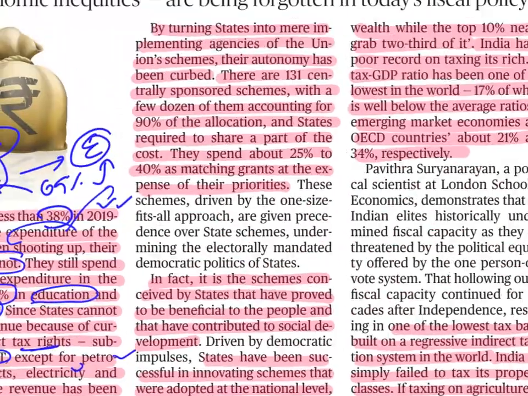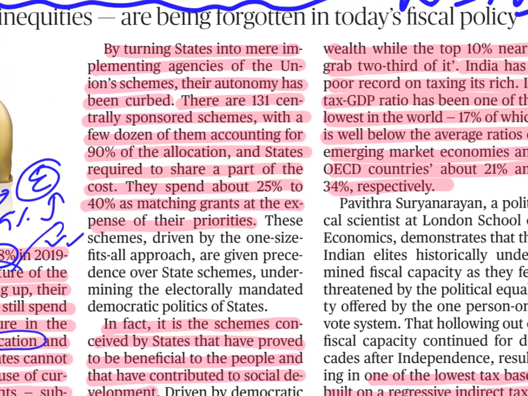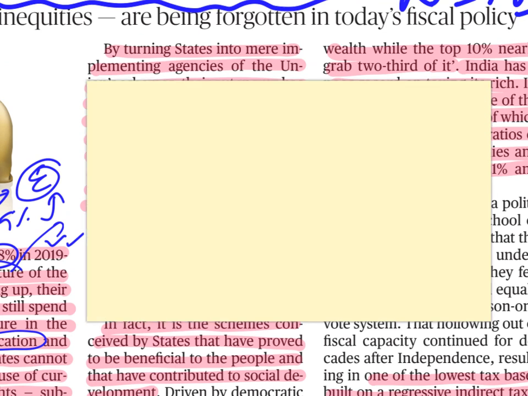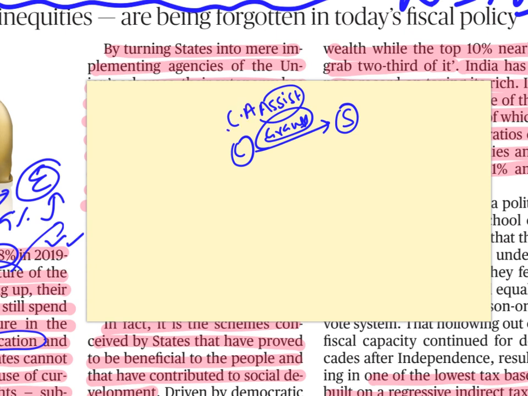The next point the author talks about is these centrally sponsored schemes. So let's try to understand a bit about them. I am using a sticky note. Whenever I want to write something, I will use this sticky note. Look at this. So you have states here, you have center here. Whenever center wants to help states, assist or help, it can give grants, which is money, obviously money. Apart from what the Finance Commission recommends, center also gives excess money to states in the form of grants. So you also call it central assistance.